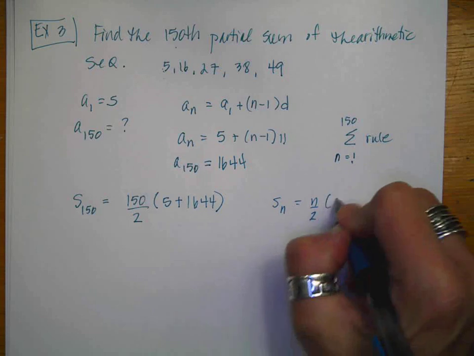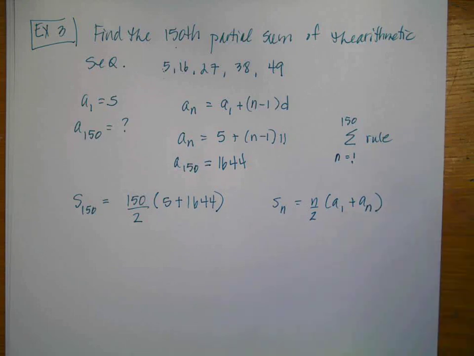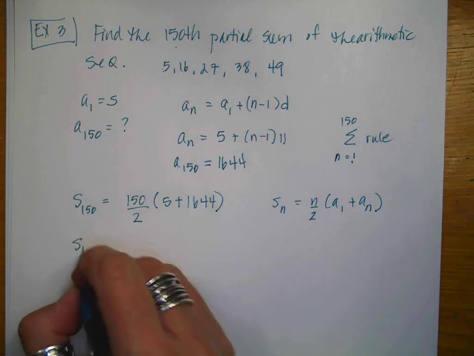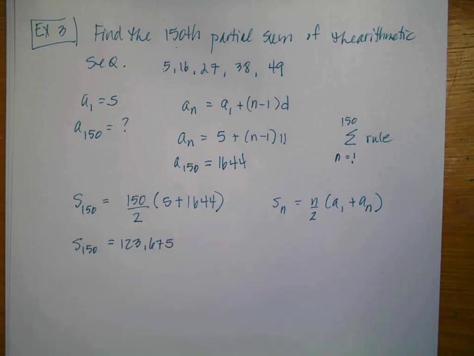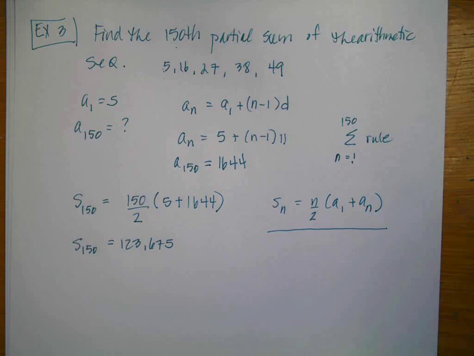Now on a test, I'm going to ask you to write down the generic equation because we are going to have a series or a collection, since that's a bad choice of words in this chapter, of equations. So I want to make sure that you knew which equation to use. So I'm always going to ask you to report the base equation that you used. So then if I do this math, s sub 150 is going to equal 123,675. Okay? So it's actually pretty easy. This is a super handy formula to know, especially when you're taking those standardized tests.